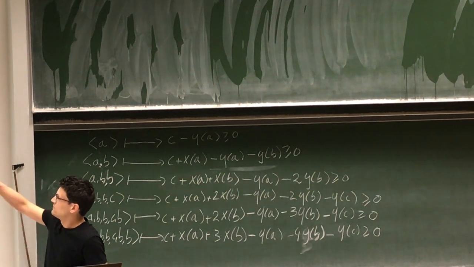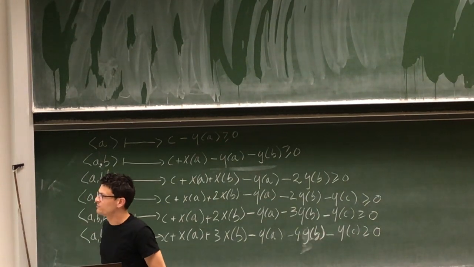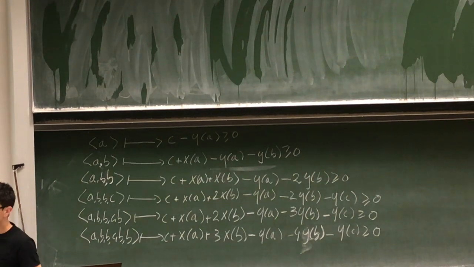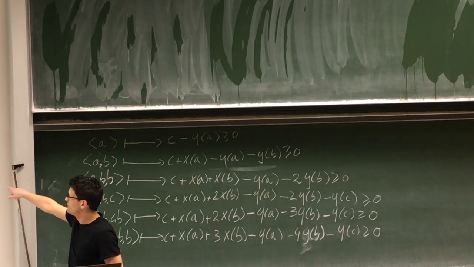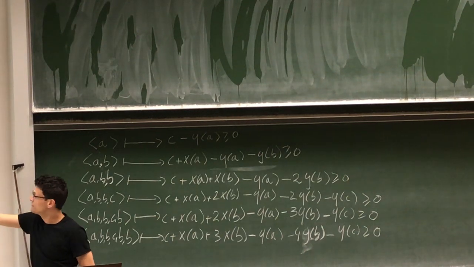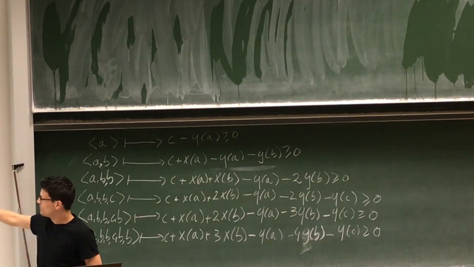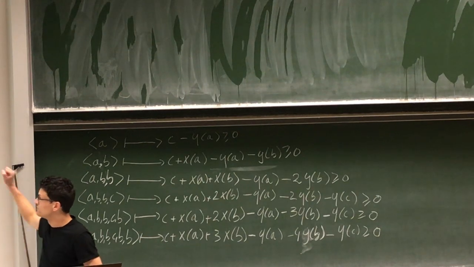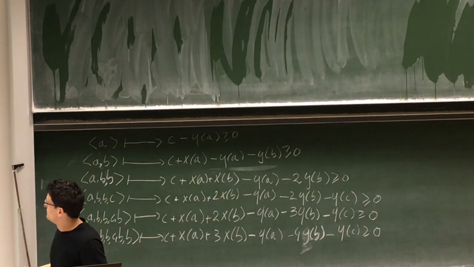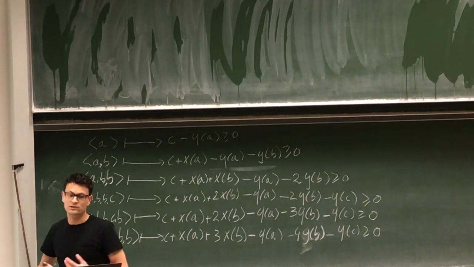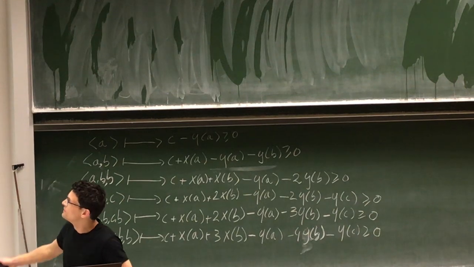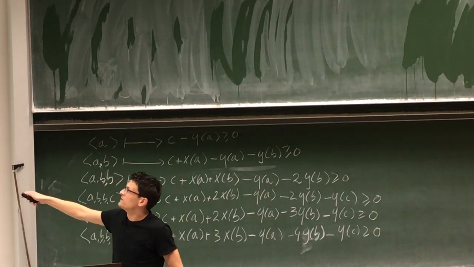So, let's take a look here. This is a much simpler event log where L is ABBA. So we have four constraints: C minus ya, C minus yb, C plus xa minus ya minus yb, and the last one, C plus xb minus ya minus yb, all of which should be greater than or equal to 0. If you still don't understand how these are generated, just assume that these are the constraints that we generate from the event log.